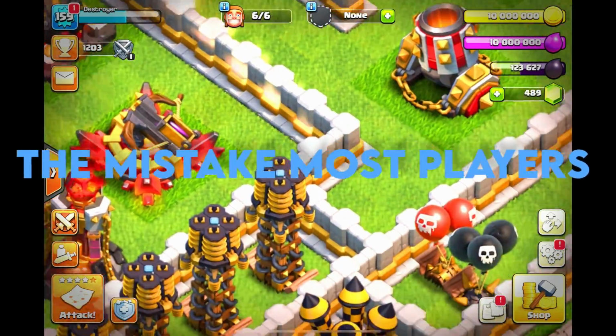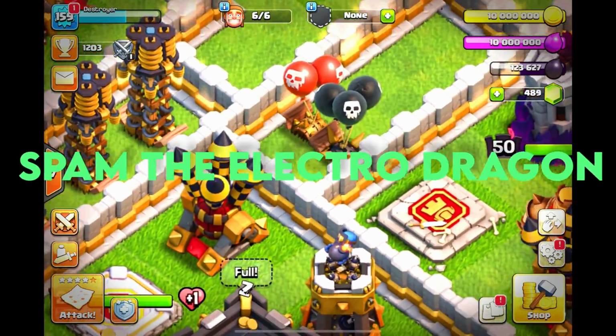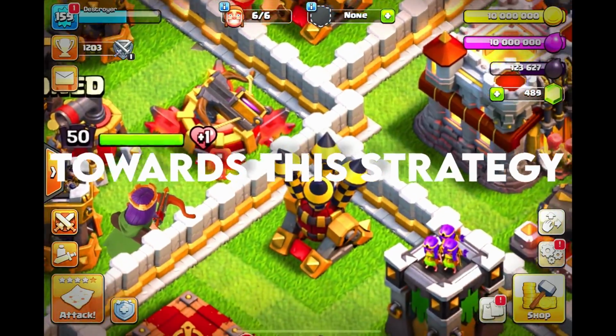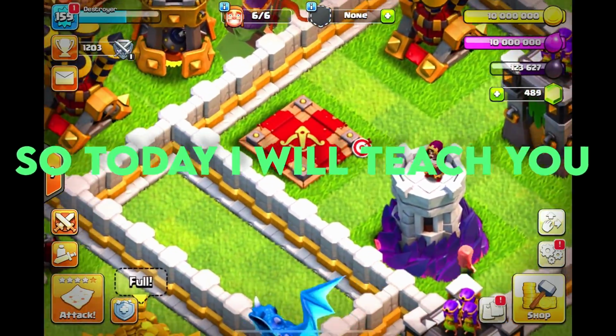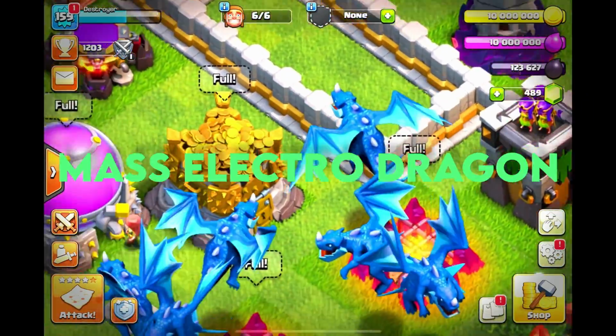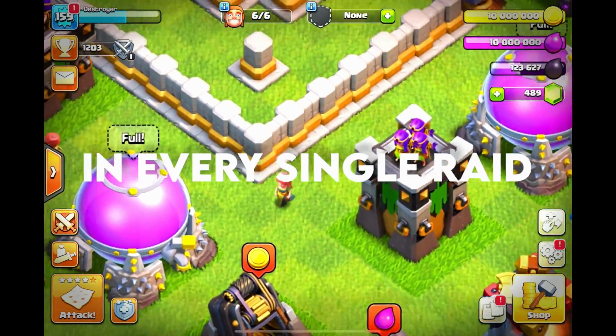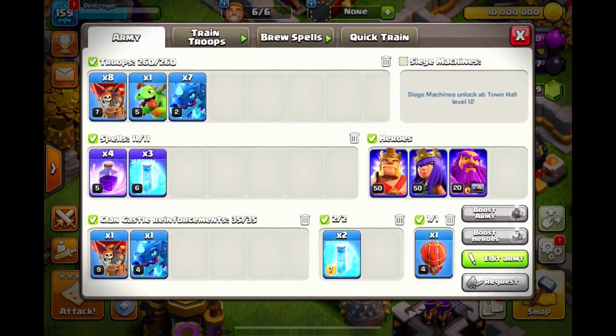The mistake most players make is that they just spam the Electro Dragons and the attack goes horribly, resulting in some hatred towards this strategy. So today I will teach you how to execute the mass Electro Dragon attack properly and bring home 3 stars in every single raid. Okay, now let's get to the troop composition.